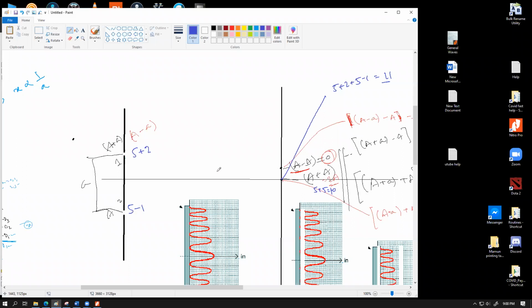Now, what happens to the dark fringes? This will come as the difference of 7 and 4. So here the total value was 7. Here the total value is currently 4. So the difference of 7 and 4 is how much? 3. When this change was not brought about, this used to be perfectly 0 because this was 5 minus 5 equals 0. Now we have some light remaining, which means the dark fringes will also become brighter.